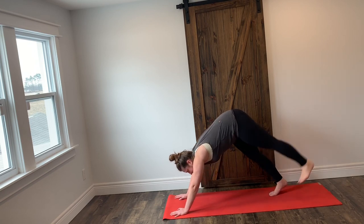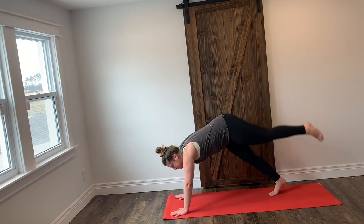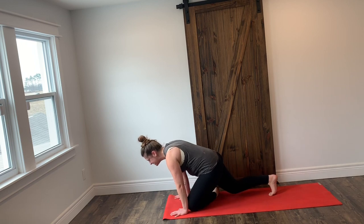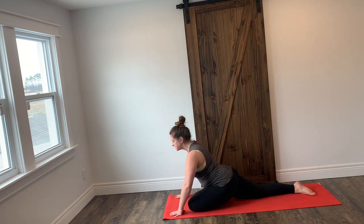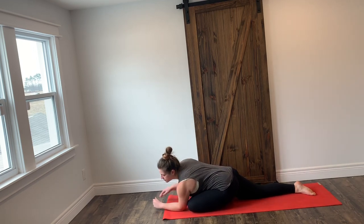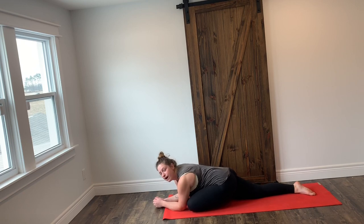Inhaling, once again, we're going to rise that left toe straight up to the sky. Exhaling, bring that left knee towards that left wrist. Lengthen that right leg out nice and long. Uncurl the back toes. Take one full inhale. Square off through the hips. Exhale, hinge and fold. Again, forehead rests heavy wherever it can.